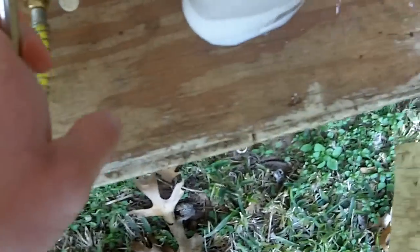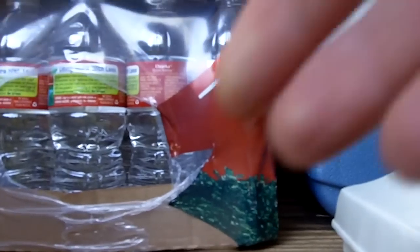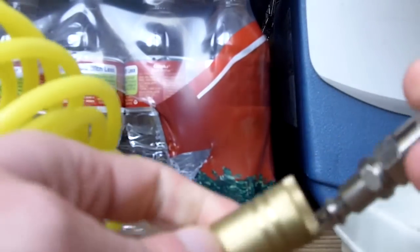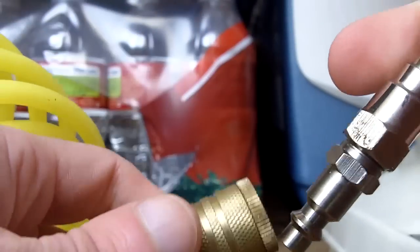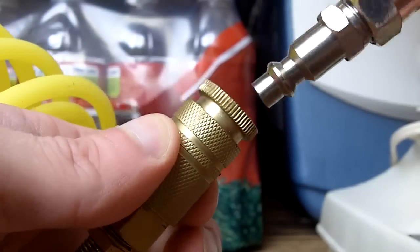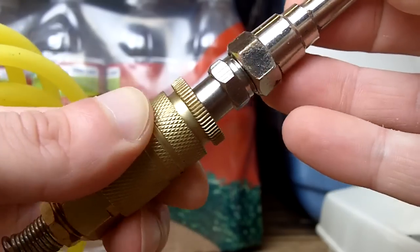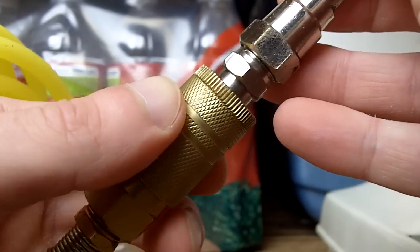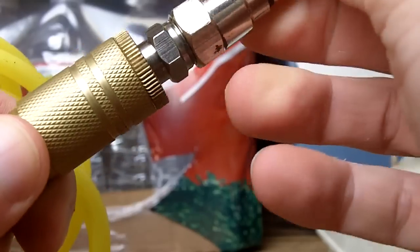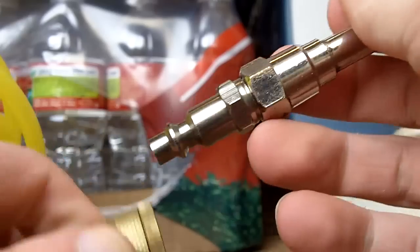And you can also change attachments, like for instance, a tire inflator. So you just put that in macro so you can see that a little bit better. You just pull on this, stick the tool in, push in, and then push up on that, and it's in. It's locked in. There's no way it'll come out.